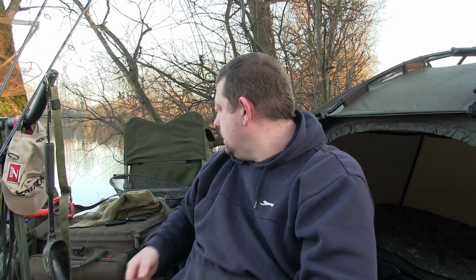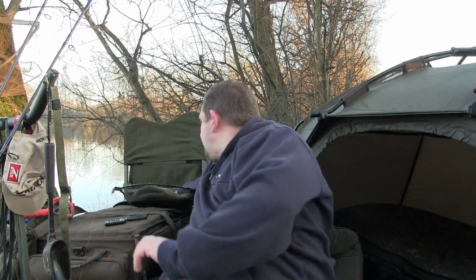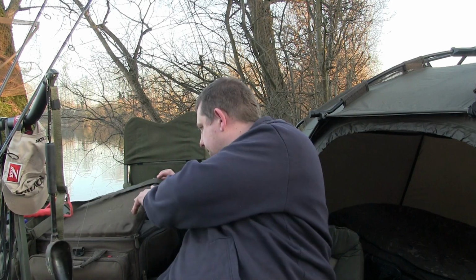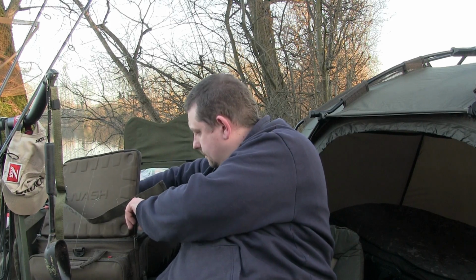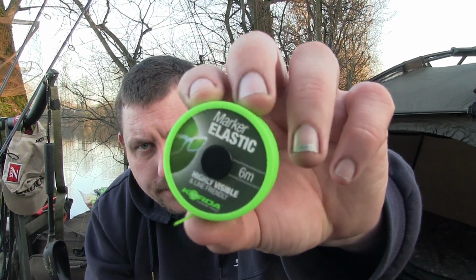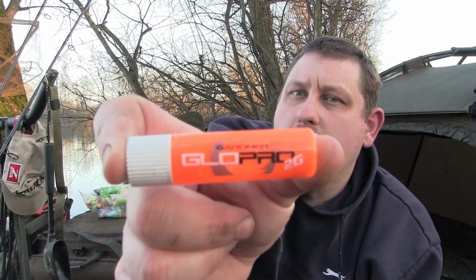But I'll tell you what I have got though, if anybody wants a tip. I don't know how many of you guys actually use this stuff. If any of you do, these two products. When you see me casting backwards and forwards, I always tend to have them all clipped up all the time. I've got them marked. Now, there's that one, the Marco Elastic, and I got this one from Gardner. Like a liquid. And what you do is you just pin it on your line.